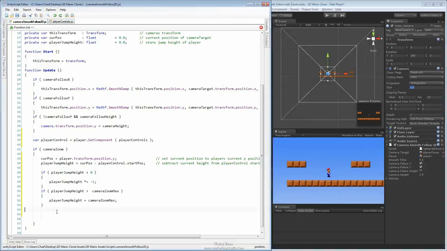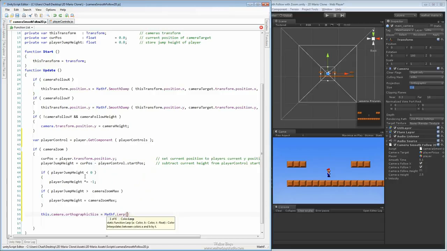So if we're down here, and we're trying to get everything set up and finished off on it, we could say this camera, the orthographic size. Alright, so our orthographic size is going to equal the math lerp that we're going to use for it. And let's make sure it's a lowercase there on the f.